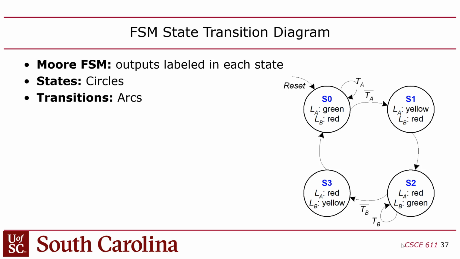I'm not even going to wait for traffic on Bravado. I'm just going to say if there's no more traffic on Academic, I am going to change my light to yellow, stay there for one cycle, and then switch the light to green on Bravado. And I'll be there as long as I've got traffic on Bravado, right? Now you might say, wait a minute, why isn't this TB here? It says not TA.